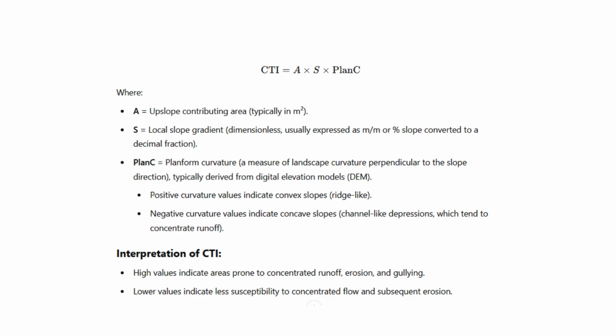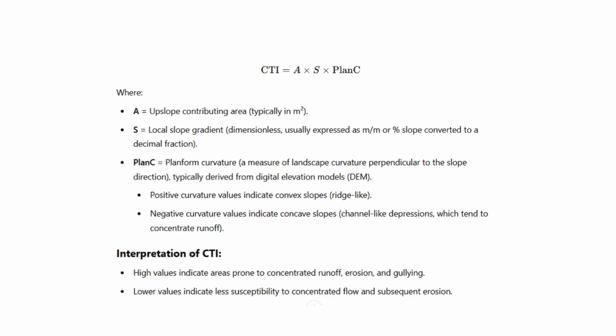And the formula for this, Thorne's CTI, is now A, in this case, is the upstream drainage area. So all the area uphill that contributes water to this point that we're looking at. S is the local slope. So obviously steeper ground is going to mean that water flows faster. And then PLAN C is the planform curvature, where a positive value means that the flow is converging. Think of water funneling into a point, which increases the risk of erosion. So it's really trying to identify those areas where the water comes together on a slope with a lot of force. Exactly. Converges with force. That's a great way to put it.